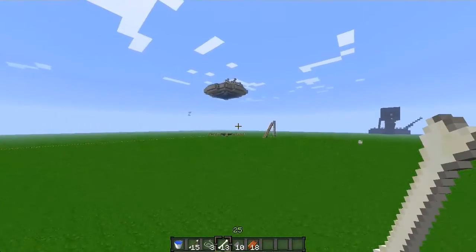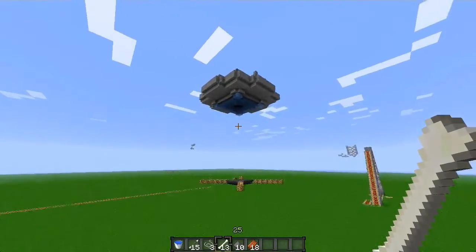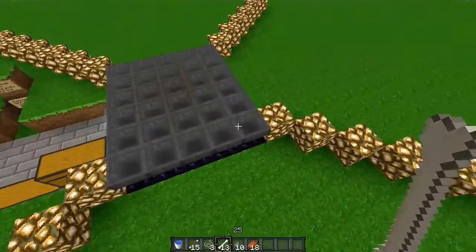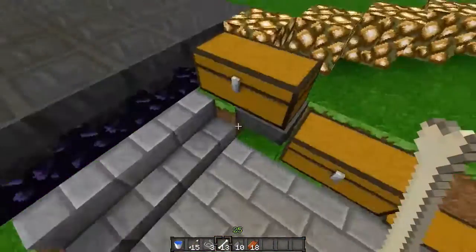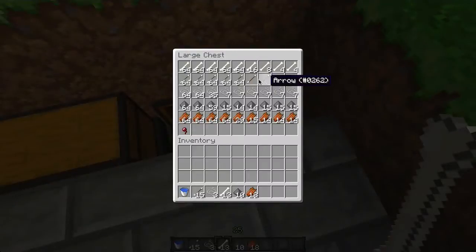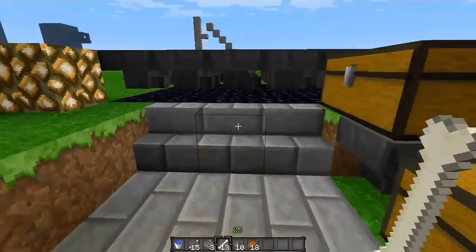It's over here. As you can see, it looks like a spaceship. It's kind of what I'm nicknaming it. It's pretty awesome. I also have a hopper collection system right here, which goes into chests and all the way down into the bottom chest. And this is from about an hour. So an hour of it actually working, it has gotten this much stuff. So it's definitely working, and it's really awesome.